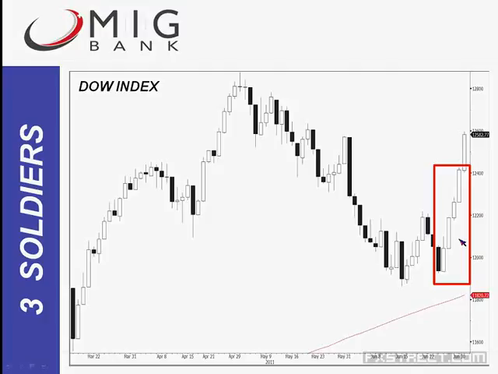This actually happened at the end of Q2, the beginning of Q3, when a lot of portfolio managers were rescaling their numbers just to make them look even more attractive for their clients. We had a fantastic rally in the stock market, and in terms of candlestick patterns, we had not 3, but 1, 2, 3, 4, 5 consecutive candlestick patterns moving higher. So a very strong illustration of a rise in the market.